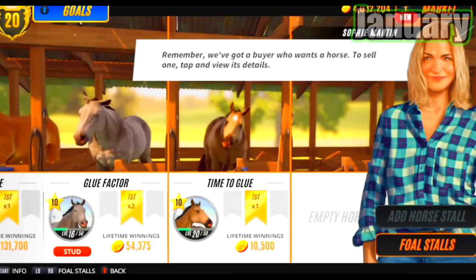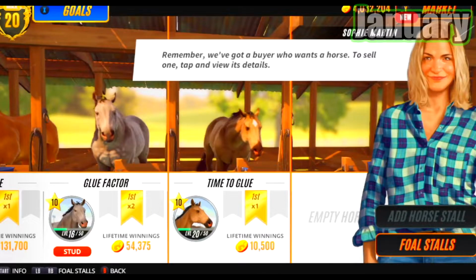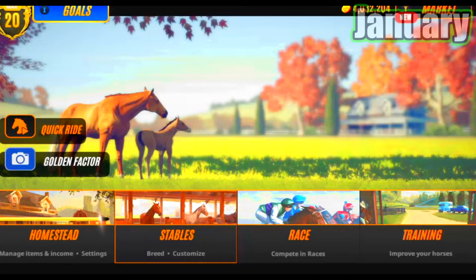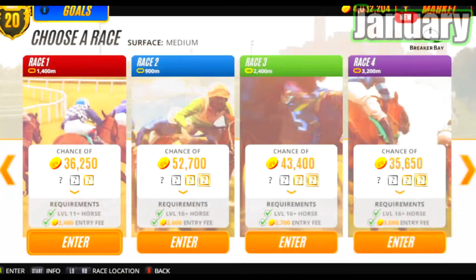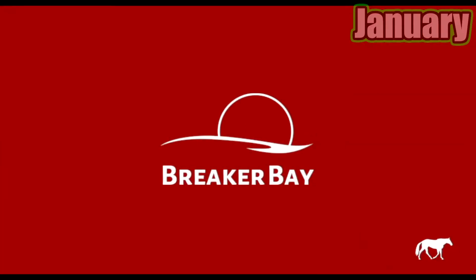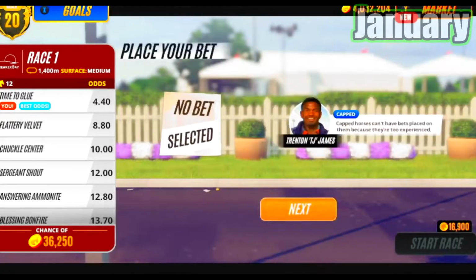We've technically already ran Time to Glue at a certain point. Now they want him to race at Breaker Bay, so that is what we're going to gear up for. Let's go to Breaker Bay if he can do so, and he can. He races 1,600 meters. The closest race for the money is going to be either this 1,400 meter race or that 2,400 meter one. But the 1,400 is much closer in terms of range, so we'll do that. We should be the heavy favorite. He'll be dropping in class probably, and it's fine.